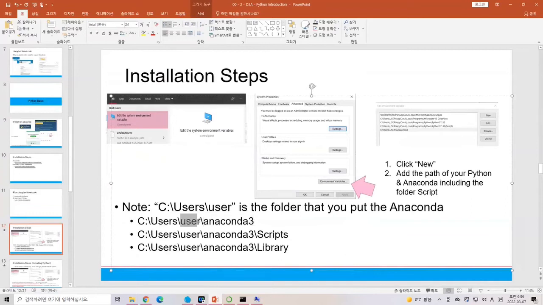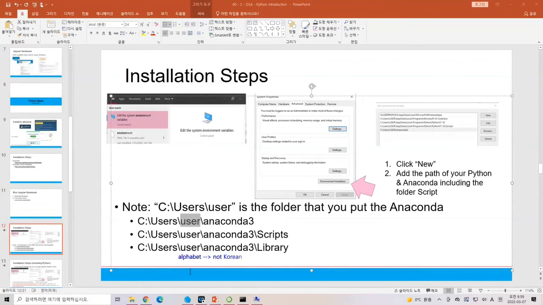So I don't know what the name of your folder is, okay, but if you are using this way, please make sure that your folder name is in the alphabet. As I remember, it will not work if it is in Korean.